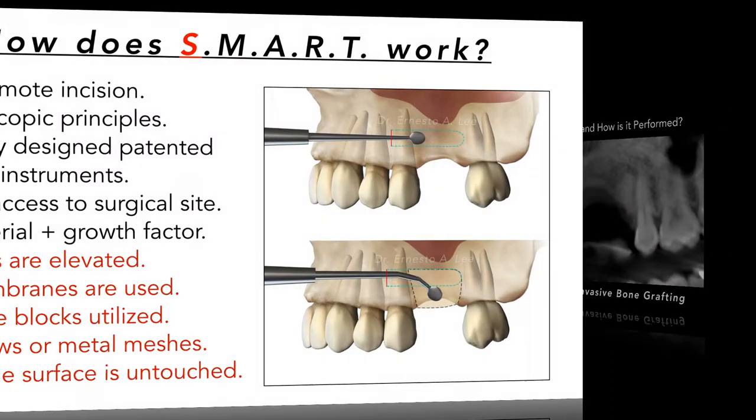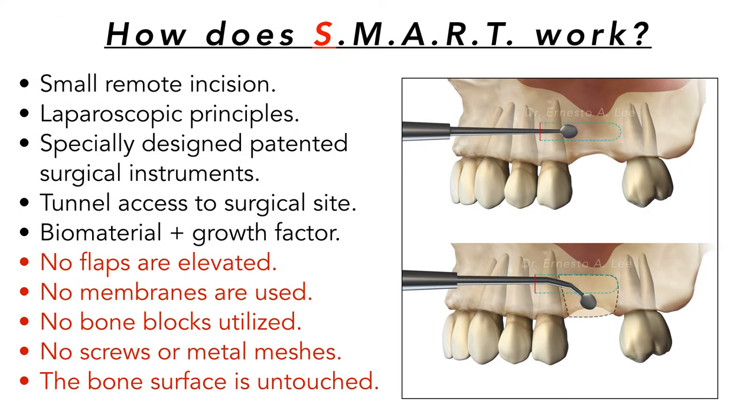S.M.A.R.T. differs in the sense that a small remote incision is placed away from the area to be treated. Using laparoscopic principles and specially designed and patented instruments, a tunnel access is created under the gums to access the surgical site. Through this tunnel, a combination of a biomaterial and growth factor are placed, both of which are available off the shelf, meaning that no donor sites are required. We do not have to go elsewhere in the body to harvest any type of donor bone.